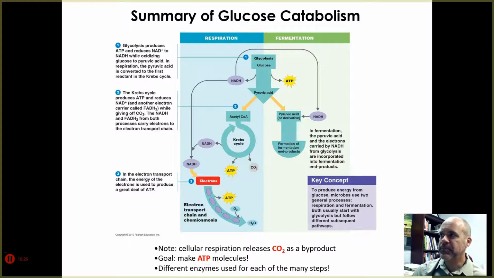All right, so this is a figure from a previous textbook, which I like a little bit better than the one that's in your textbook, and so I have left this older figure here in my video lecture. What this is showing you, it's showing you an overview of the different processes that organisms use for glucose catabolism.